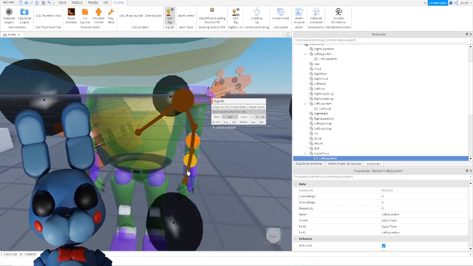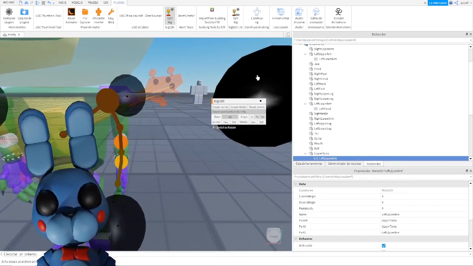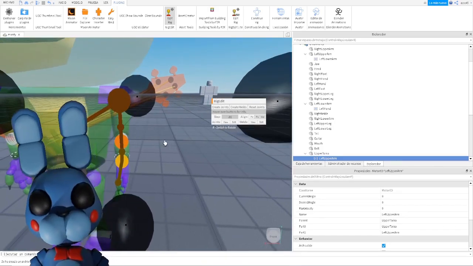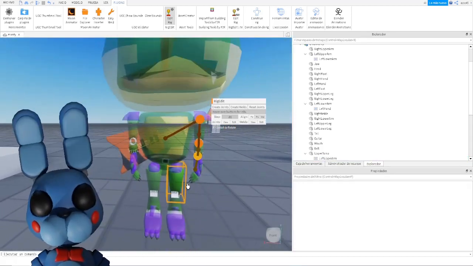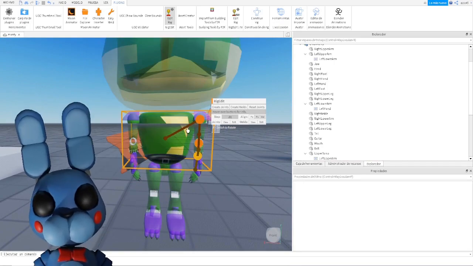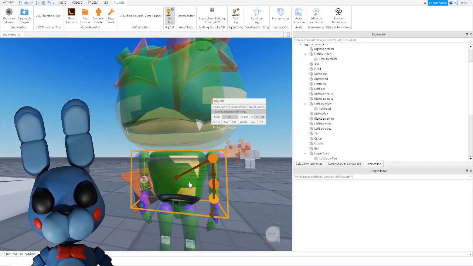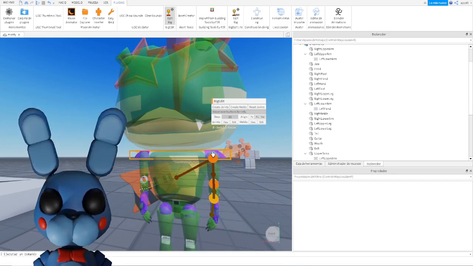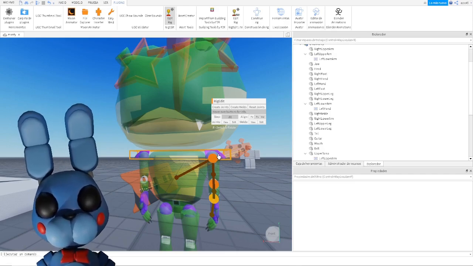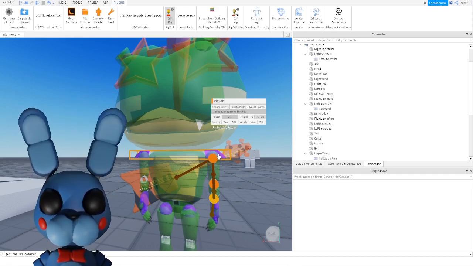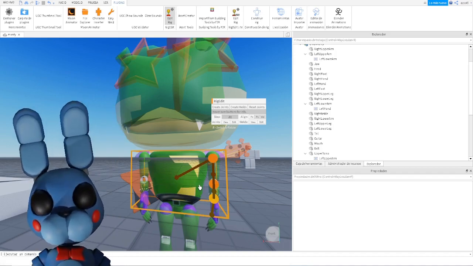So for example, I have some things here, so I'm going to move it in here because it's like a robot or something. Now this arm is connected to the body. Now I have another part that I need to connect. I have these pauldrons, these things that cover your shoulders. They will be connected to the upper torso.